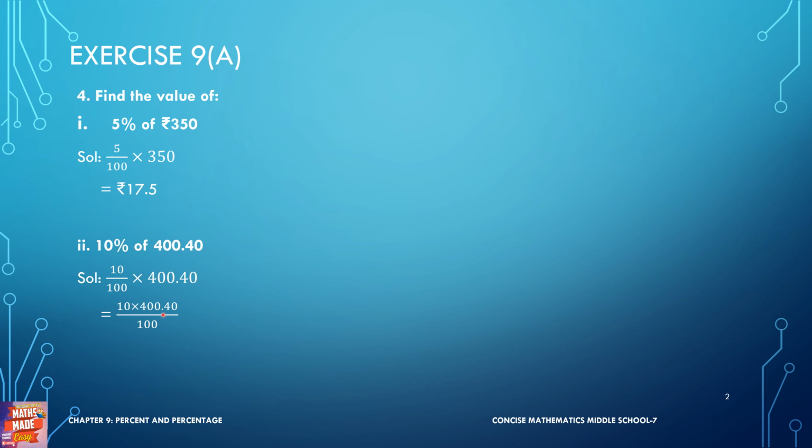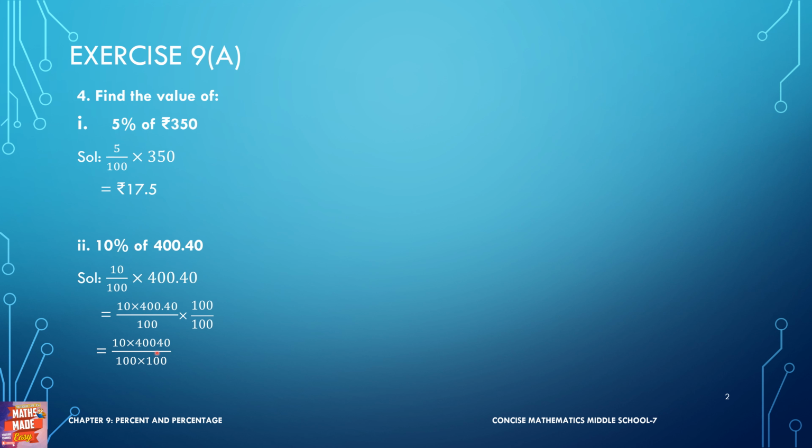For removing this point, we have to move this point towards the right. How to move this point towards the right for two places? You can multiply with 100. Right? You should not multiply just with the numerator. You have to multiply with denominator also. I am multiplying with this 100 to remove this point. Is it clear, children? So when you multiply the 400.40 with 100, this point gets removed because it will move two places, 1 2, so it will become 0.0. If it is 0.0, you can just neglect it.